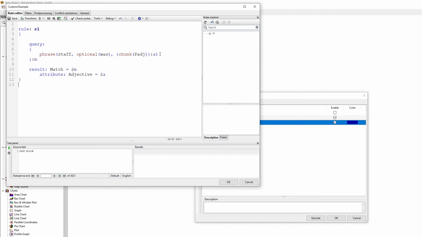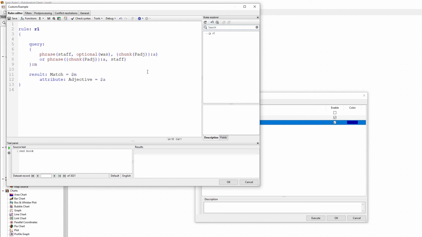All right. They could say this, or sometimes, since this is just shorthand, they could say phrase adjective staff, like friendly staff, for example. So I'm just going to copy this and paste it down here. And there we go. This will be captured as named group A, but this will also be captured by named group A if we see that as well. So we don't have to name these things differently. They can be the same named group.